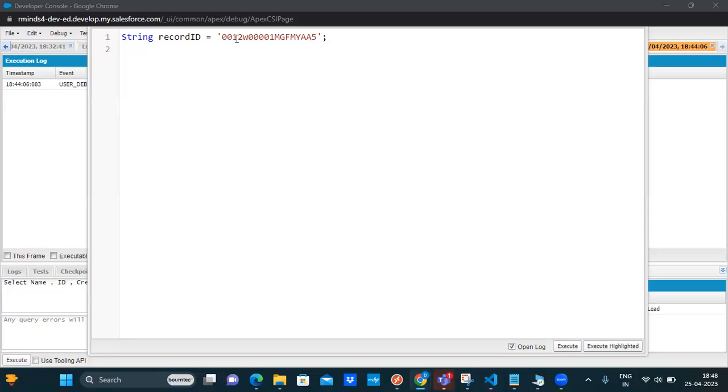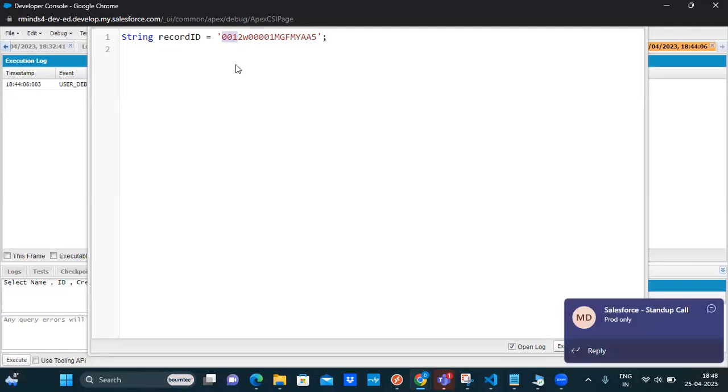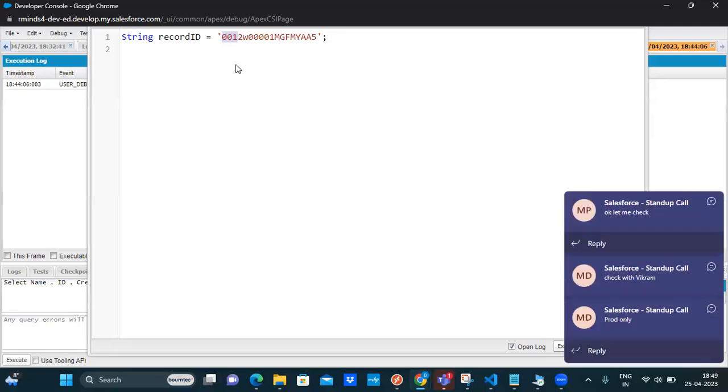First three digits in the record ID is the object ID. So 001 means it's an account record. Similarly, we have 00Q lead record, 005 user record. So based on the record ID itself, we can find out which type of record this is.